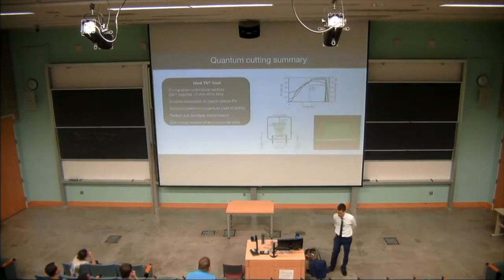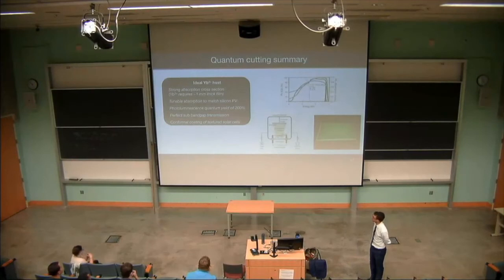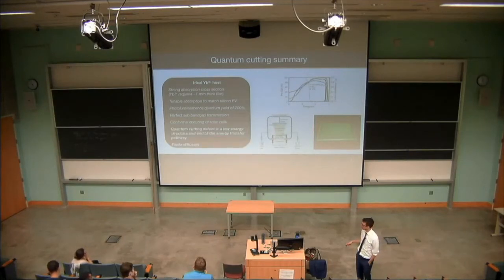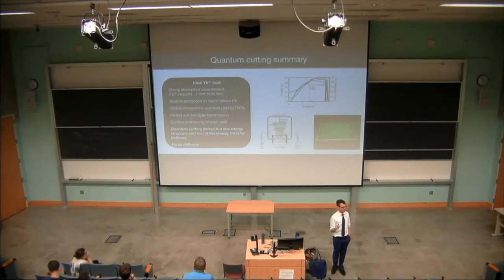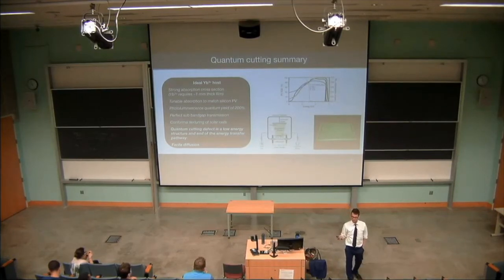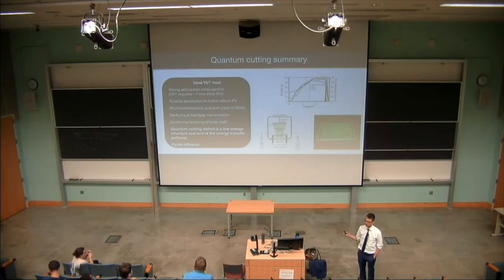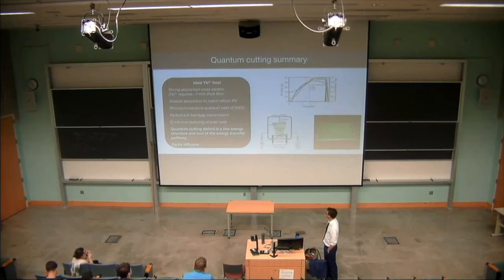And with that, let me just quickly summarize where we started with this. It seems like we found really the first material that can quantum cut, and because of the fact that the quantum cutting defect seems to be the lowest energy structure, and the fact that this material has an incredibly high diffusion coefficient, we can use those properties to engineer a wide range of different applications, and those applications are very scalable in a wide range of processing steps. We think that's going to make for some very efficient solar cells and for some very efficient luminescent solar concentrators.